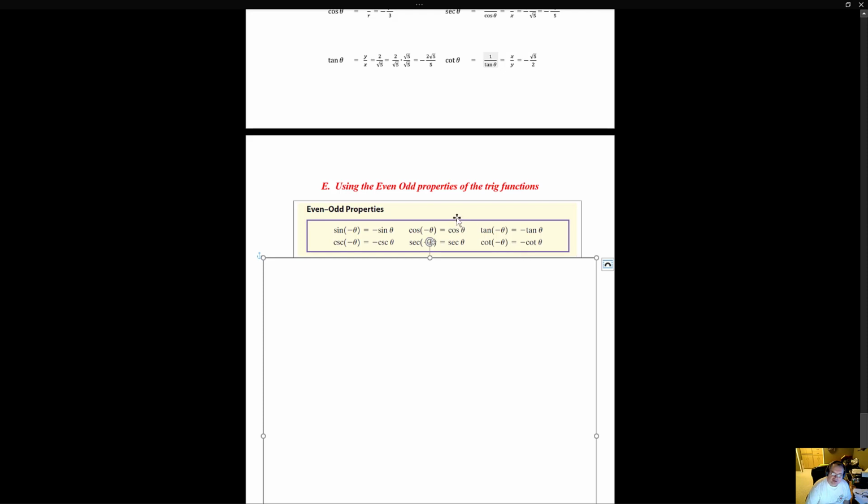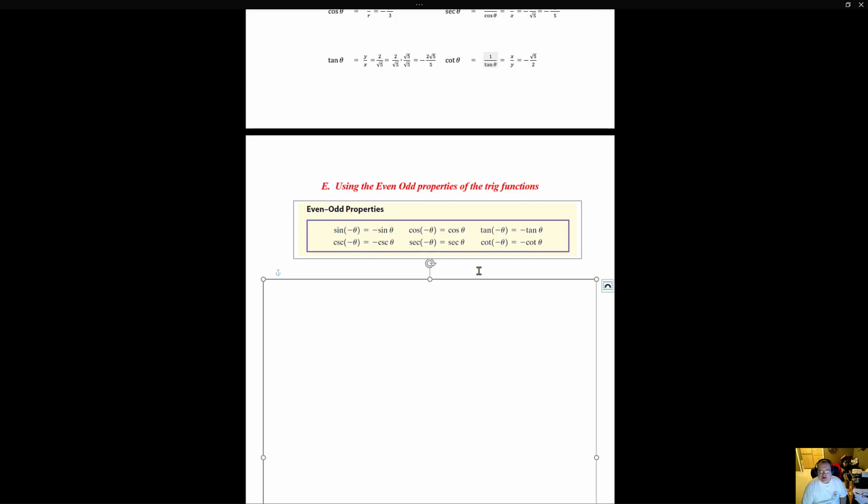And the two in the middle, let's move this down a little bit for you. The cosine of negative theta is the cosine of theta, and the secant of negative theta is the secant of theta. Those are called even functions. So if you take the cosine of a negative angle and it's still the cosine, when the signs are the same, plus is always plus, you are looking at an even function, whereas where the sign of the answer changes, these are called odd functions.